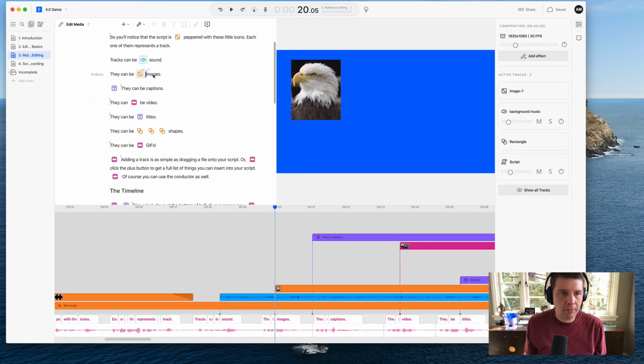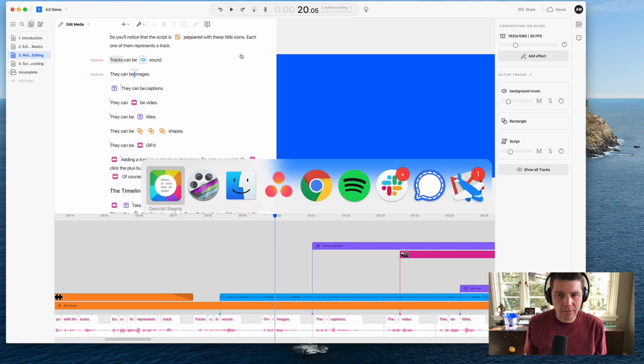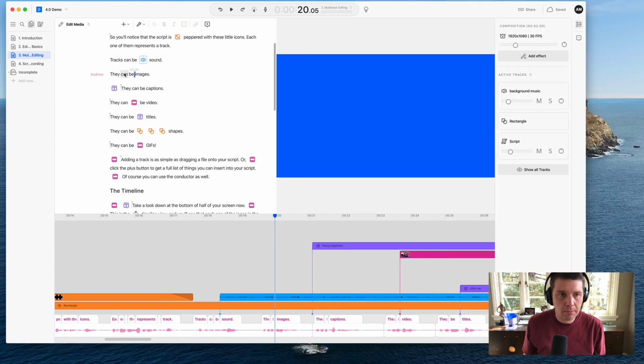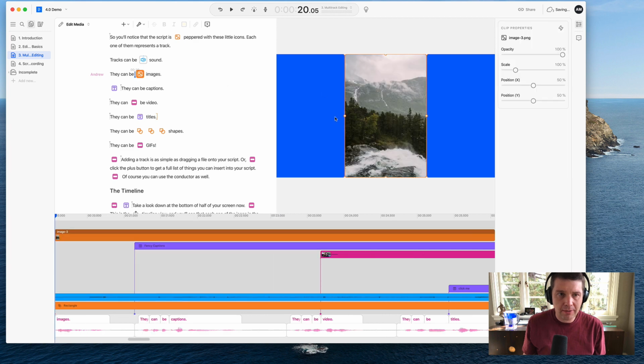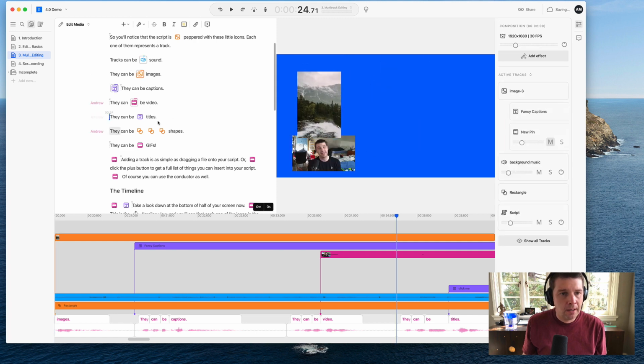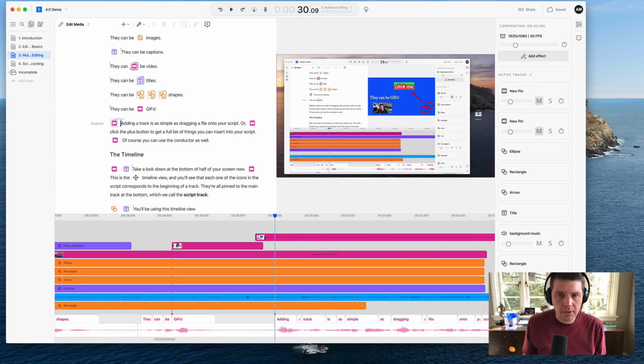Another cool thing that I really love for adding slides or something like that is, instead of adding a track by dragging in a file, which is the most common way, you can actually just use the system shortcut, Command-Shift-4, hold down Control to copy an image to your clipboard, and then just paste it right in there, and it just drops right in there, and you can position it the way you would in Keynote or something. So that's cool. The other thing I want to show is how we drop in screen recording videos like this.